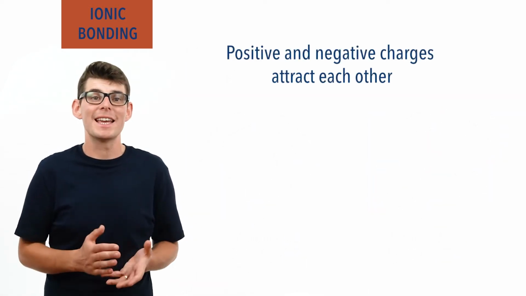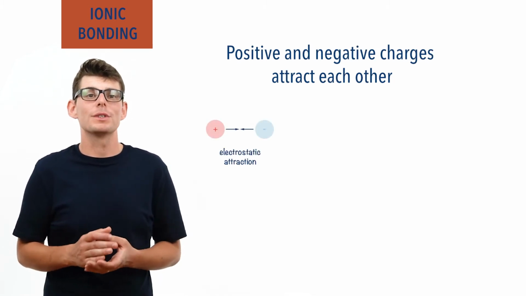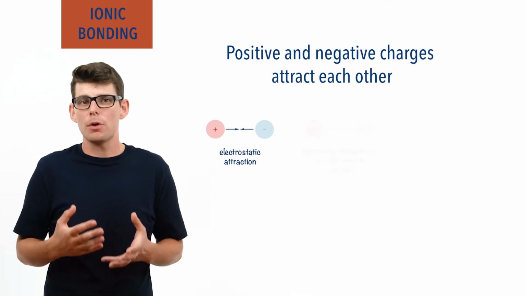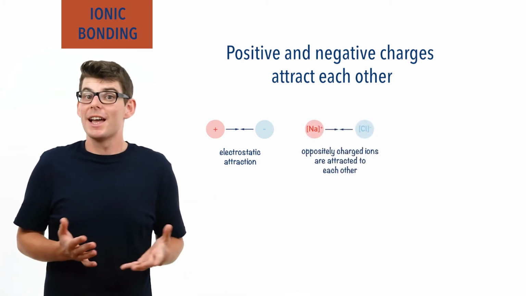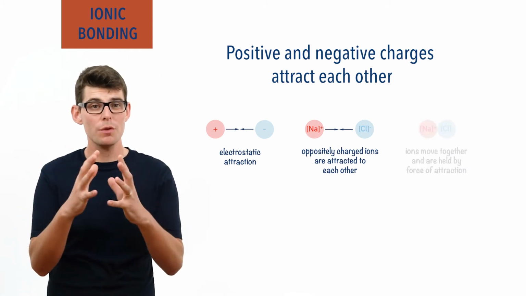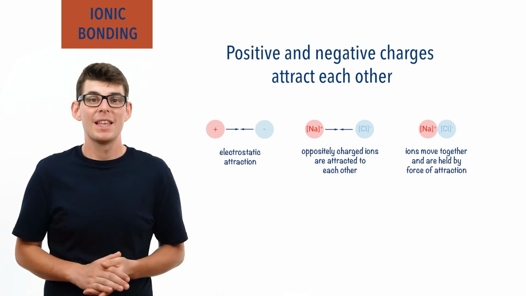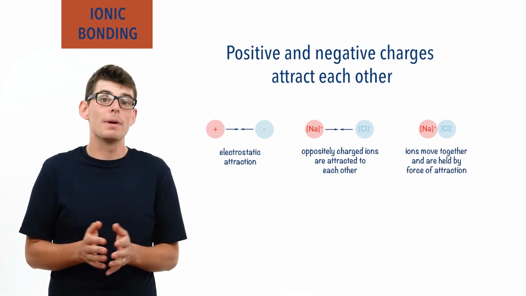Positive charges and negative charges attract. The attraction is referred to as electrostatic. If there is a positively charged ion, cation, and a negatively charged ion, anion, near each other, they will attract and try and get as close to each other as possible, unless they are given enough energy to overcome the attraction, for example by being heated up.